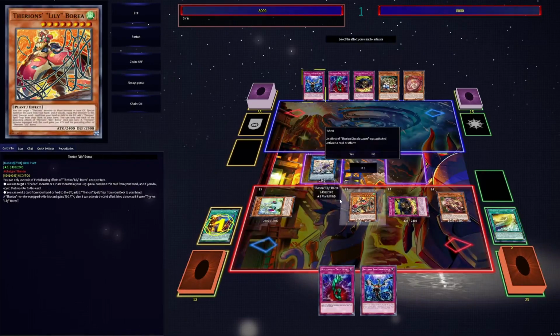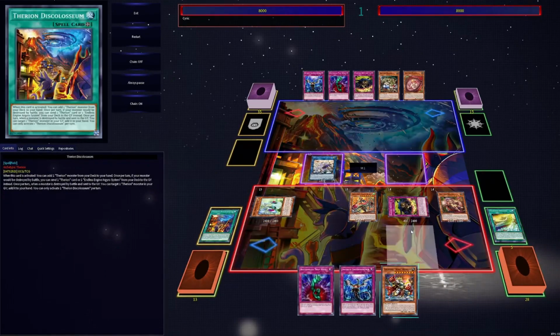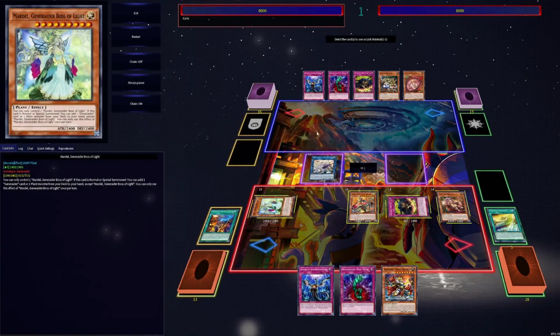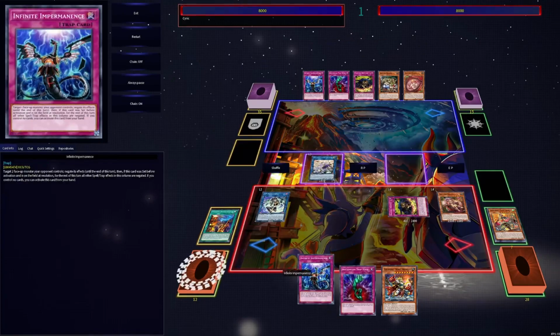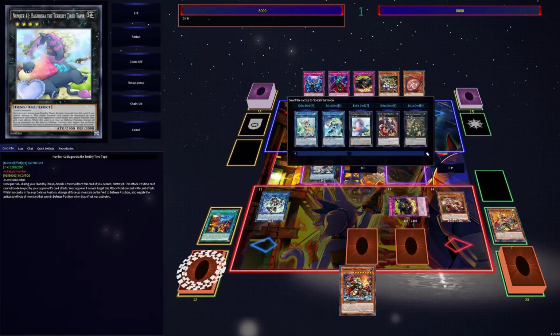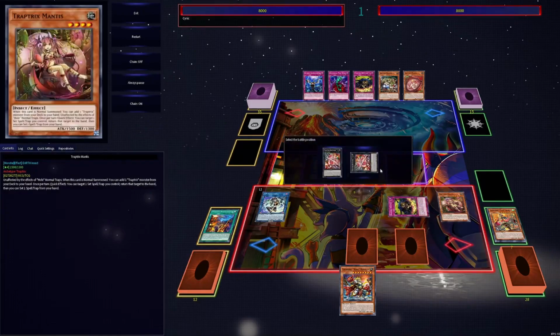And we unfortunately have to get rid of this Garden, so that's why you might want to play two Gardens in this particular build. But yeah, here we're going to go into Masquerena by using these two, because they don't really do anything else anymore. And then here we just set a bunch of cards. You can go into Time Thief Redoer, you can go into Rafflesia. Doesn't particularly matter too much.